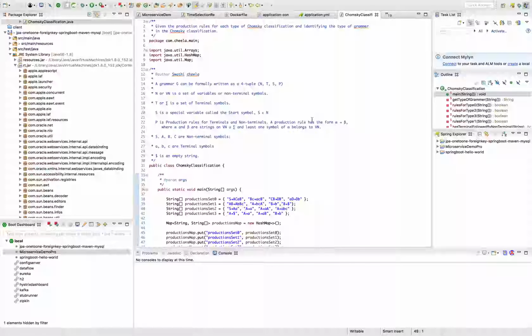I wrote this program in Java. This program identifies the type of the grammar for given production rules.